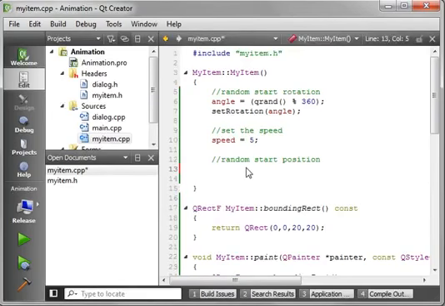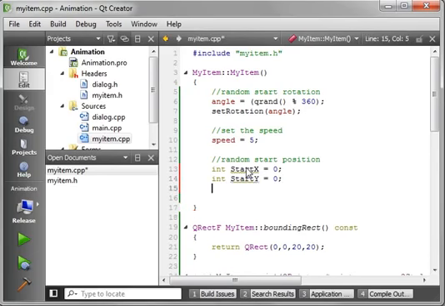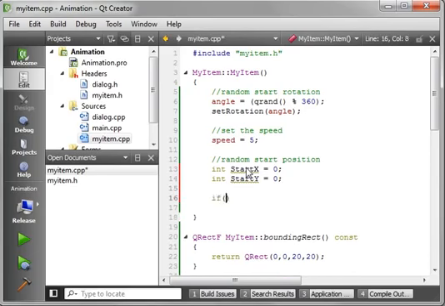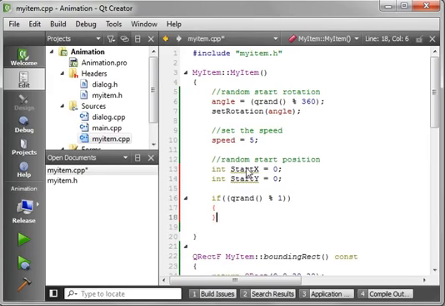And then we want a random start position. And we'll say int startX equals 0, and int startY equals 0. And then we're just going to say if, and we want to make a random here, so we're going to say QRand, and we want the modulus of 1. So basically what we're doing is randomly saying true or false, is a very simple way of putting that.